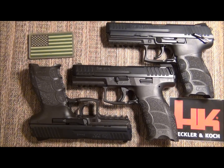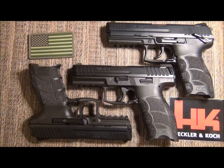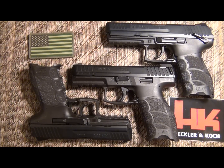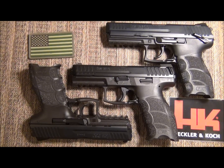If you want to get into an HK for a lower price point and still get a really, really solid gun, a lot of people are mistaking less expensive for cheaper. It's not. This is a quality firearm, and it will run forever. It's a great gun. It's really, really good. It's hard for me to stop singing my praises about this weapon. And I know a lot of people are having trouble finding them lately, but just be patient. You'll get your opportunity. But in the end, all 3 are great.